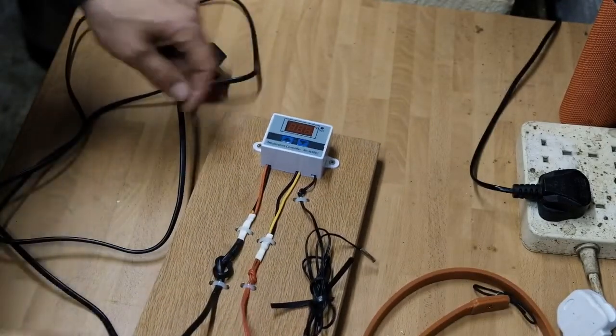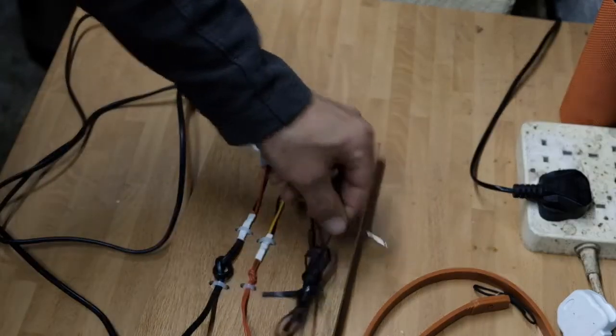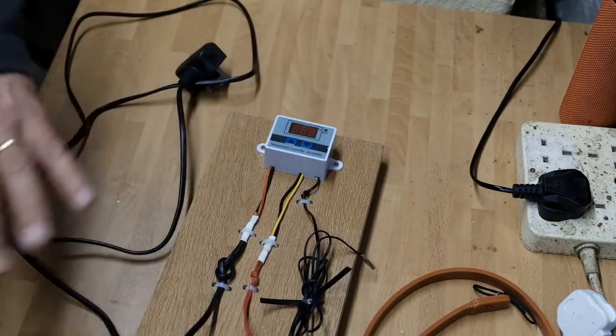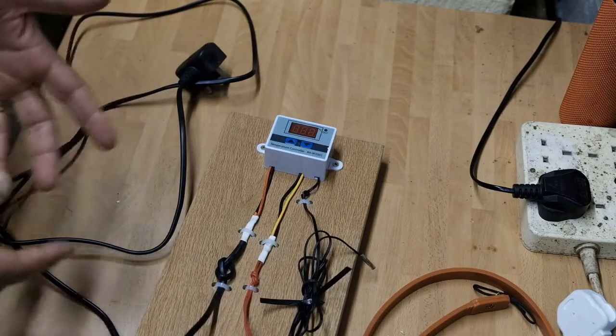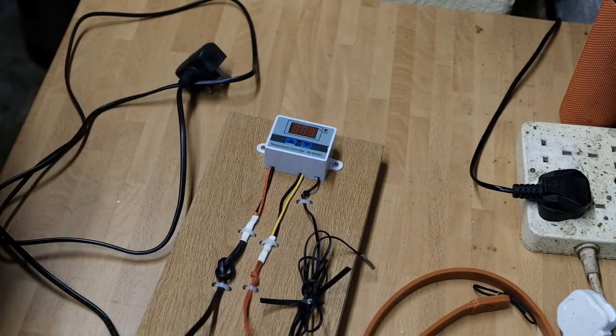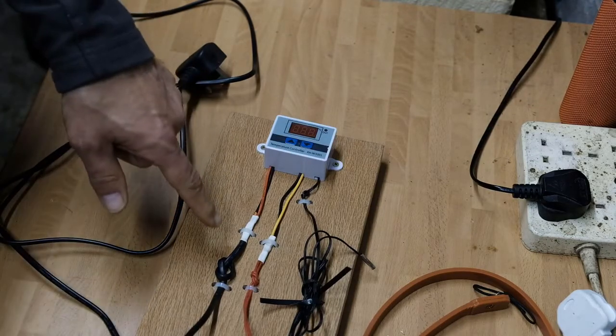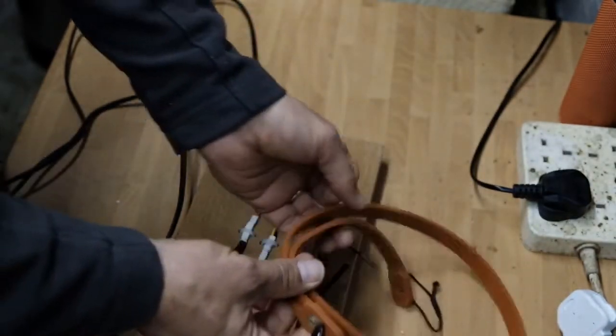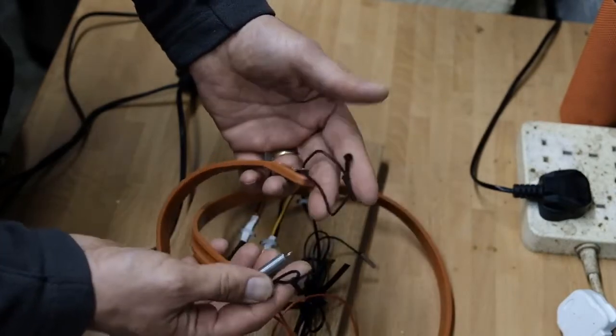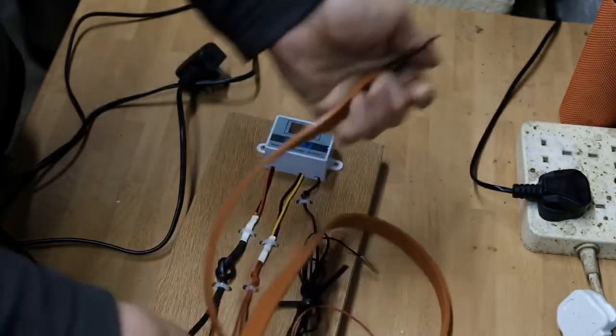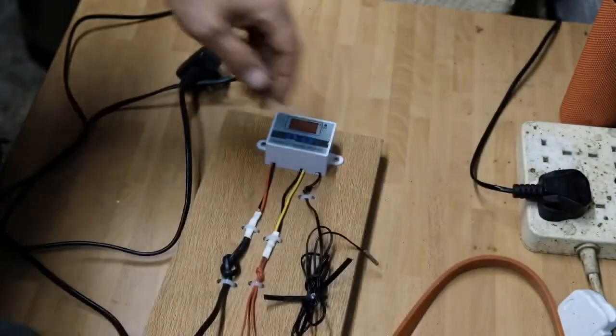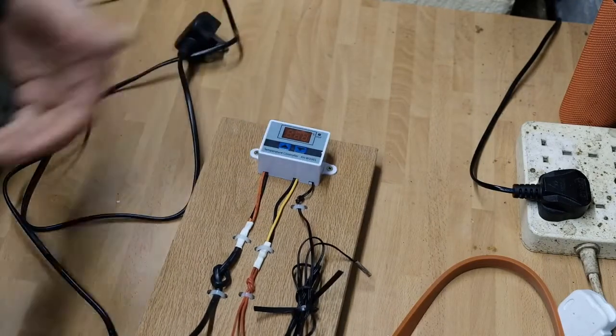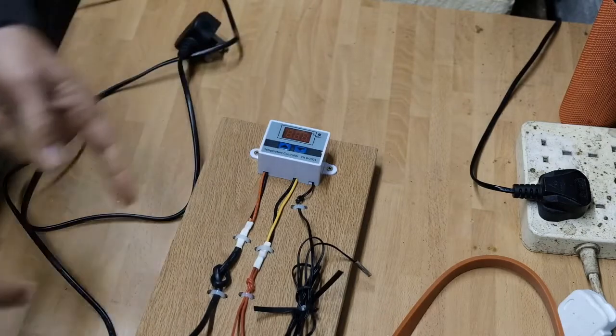When you want to use it, you tape the probe to the side of the fermentation vessel with packing tape, then put some padding on top to keep it insulated from outside temperatures. I wrap the heating band around the base of the vessel and use a bungee cord to keep it tight for different sized vessels. Then you have to set the temperature controls. Just like the Inkbird, there are two values: a low one and a high one. The low one is the temperature at which the device turns on the heating band, and the top one is when it turns off.